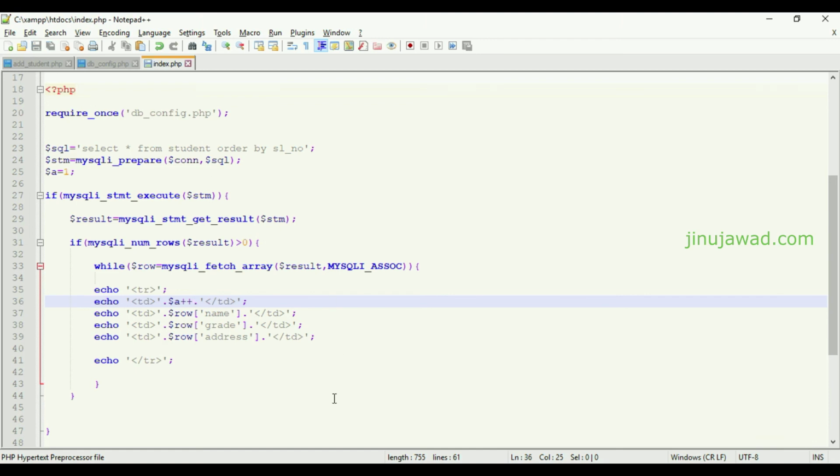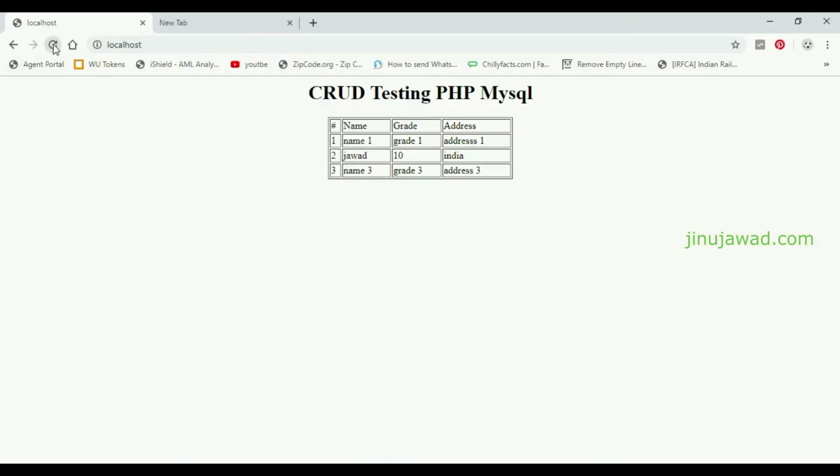Now just save it and come back to the page. If I refresh, you can see the serial number is coming here. So the first and second things are done: CRUD creation is done, and then read is done. Now we have to check the update and delete.